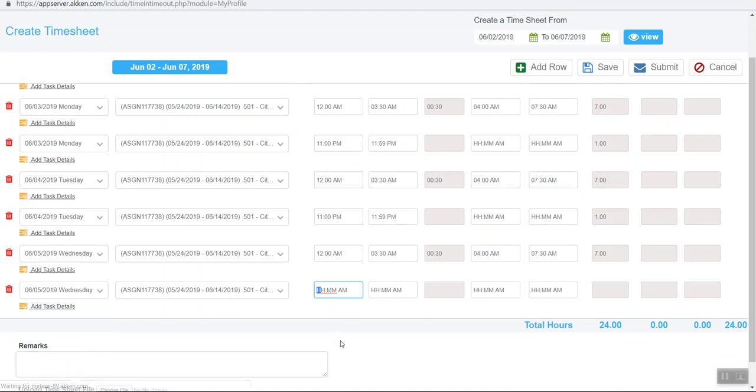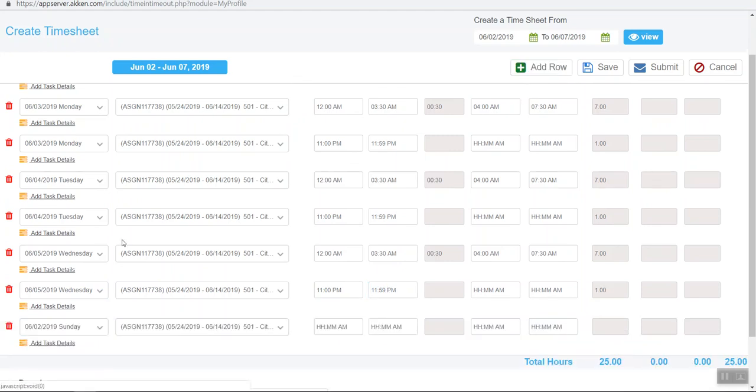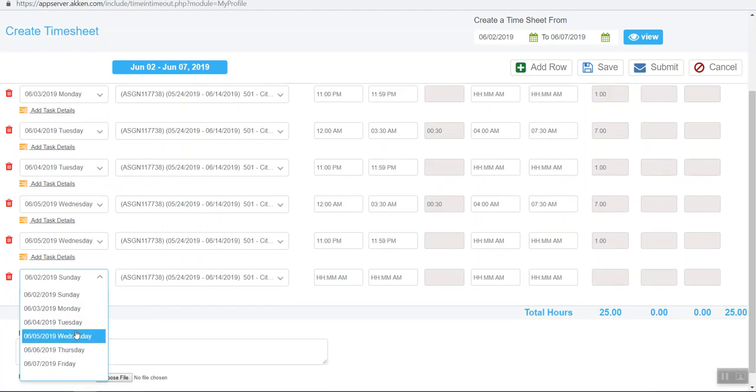Again, I worked Wednesday evening as well, so this will be 11 p.m. to 11:59 p.m. I'll need to add a row, change it to Thursday, the next day after midnight, and continue to acknowledge all breaks.